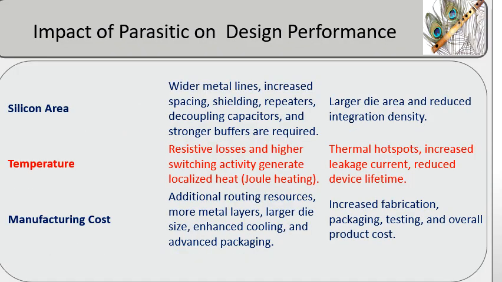In addition to electrical performance, several physical and economic factors determine the overall competitiveness of a VLSI product. Larger chip area increases silicon cost and reduces manufacturing yield, while higher operating temperatures degrade performance, increase cooling requirements, and accelerate device aging. Excessive power consumption further impacts battery life and packaging complexity. Together, chip area, operating temperature, manufacturing cost, and long-term reliability are key design constraints that directly influence the commercial success and market competitiveness of modern semiconductor products.